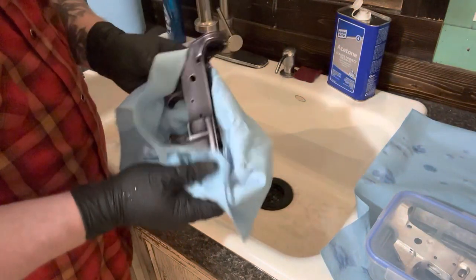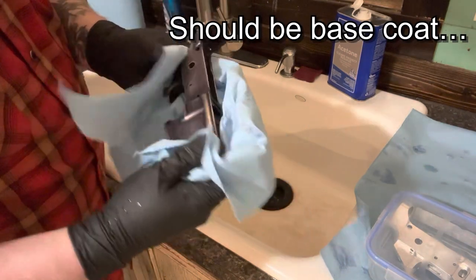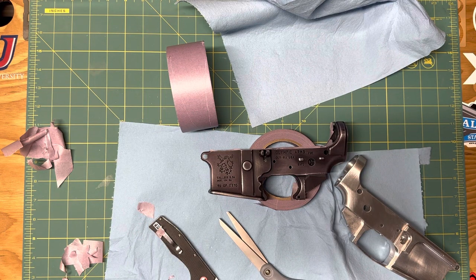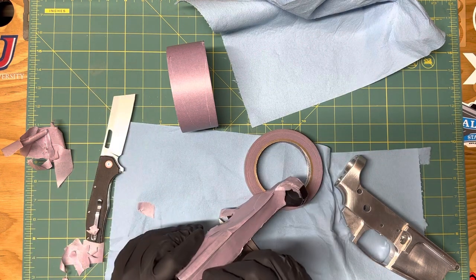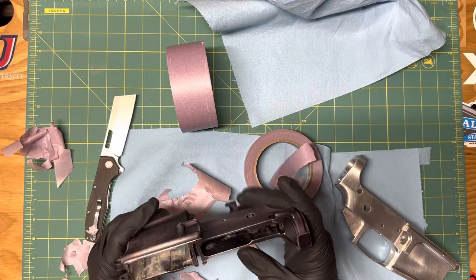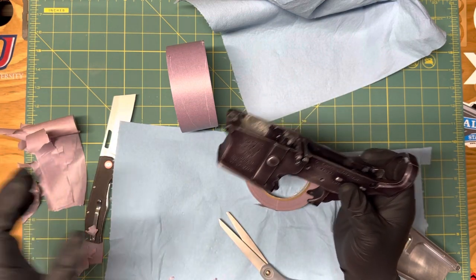So I'll finish drying all these up, and then the next thing you'll see will be taping these off. Yep, I just realized it needs to be painted first. So I lied, and I said the next thing you'd see was me painting or taping. The next thing you'll see me do is putting on the base coats.